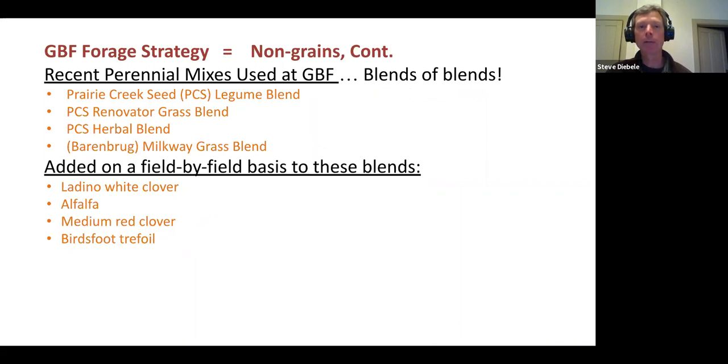When we establish a permanent pasture now, we basically will have blends of blends going in. We may have 15 to 25 different kinds of plant seeds that we throw in. What comes up is actually dominated by 5 to 8, 5 to 9 different kinds of seeds. But over the course of life, if we look from 1 year to the next 5 years down the road, what we see becoming dominant progresses with time. So that's what we end up doing on our farm.